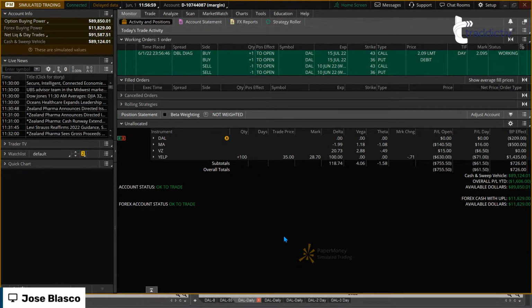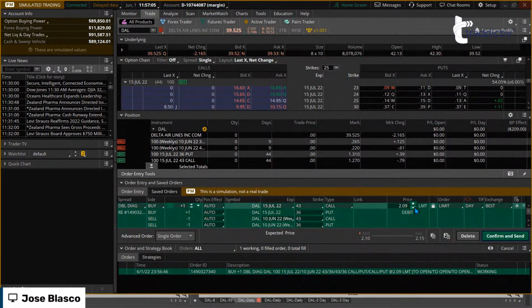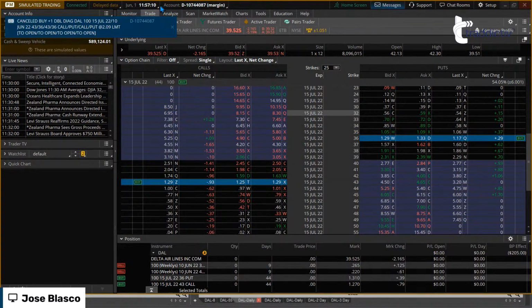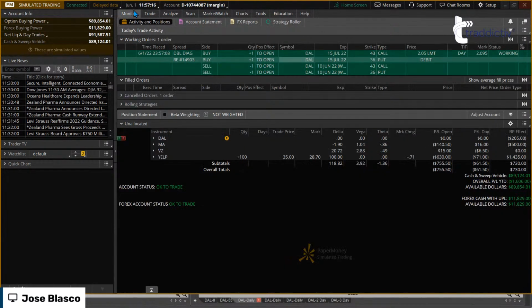But it's basically on the screen, so I'm just going to try to give it a little push. Maybe I'll try 2.05 and see what happens. It's a fairly liquid stock, so I would expect that this should be given to me, even though it's a simulated account that I'm using for the sessions. So may or may not, but we'll see.